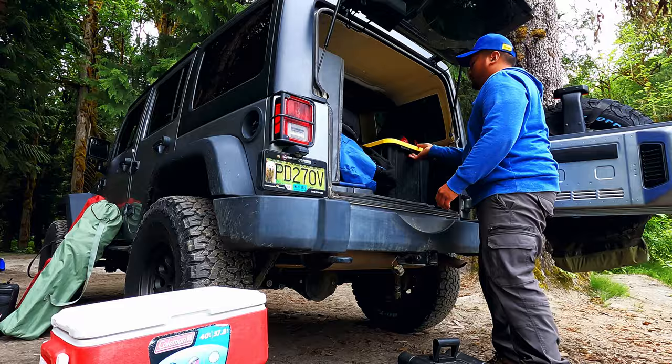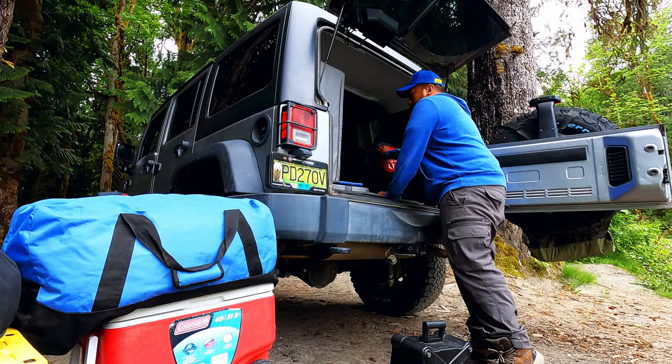One drawback is that I have to take out a few things to make space for myself on that two-thirds side of the back seat, but all in all I'm pretty happy with it. For me, I drive by myself most of my trips so sleeping inside my Jeep is a lot more suitable. I would consider a rooftop tent like the Safari XL which connects to the Jeep itself. I'm not set against a ground tent — maybe a swag or pop-up like the S-Pods or Gazelles — but I'm very happy sleeping inside my vehicle.